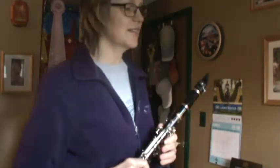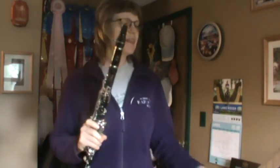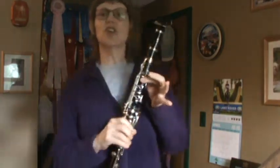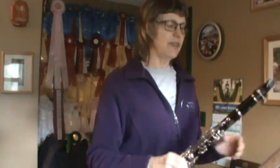So everybody please flip to lesson 8, and it'd also be good to grab a pencil in case you want to write some things down. Okay, so lesson 8, there's some new things on this page, repeat signs. We'll talk about that later when we get to song number 4. But the main thing on this page is the notes called B flat, and there's two of them. There's a high B flat and a low B flat.